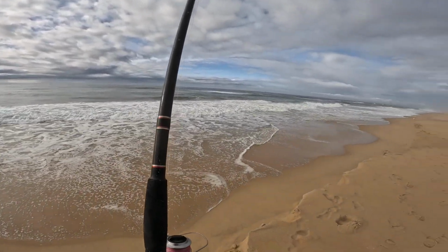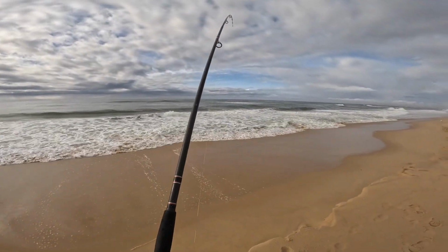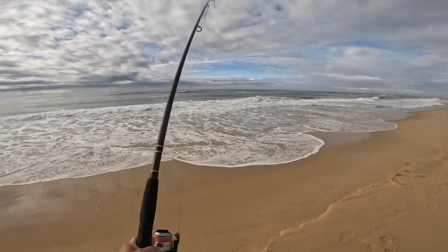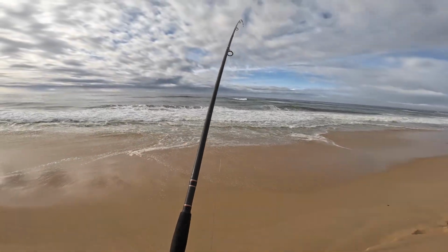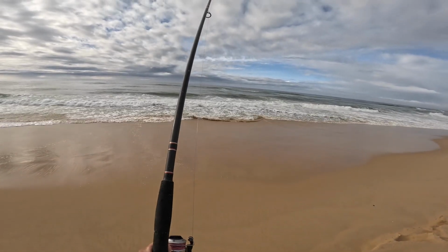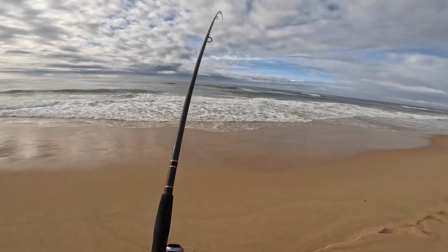Nice fish. So another thing, why I picked this beach and this time to come down here: not only is there a break in the weather, but we've got a rising tide, probably a couple hours before high tide. So I think this is prime right now. These fish are coming in now in these gutters while there's more water coming in over them. And they're on the hunt, like what they're doing here. There he is, yeah, the little jump out the back there.